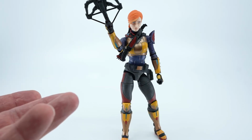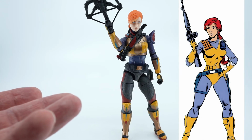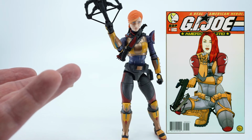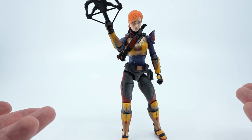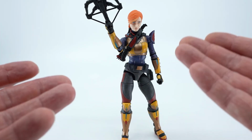The aesthetic is nice. It pays homage not only to the original figure, but to the comics as well. In fact, I found a comic cover while I was looking this figure up that's clearly what inspired the new design. My recommendation is to go ahead and pick up this figure. It's posable, nicely molded, and detailed. It balances on its weight very well, and it supports an IP that I feel has deserved a resurgence far earlier than it's gotten one.